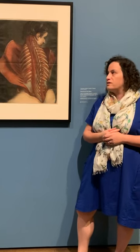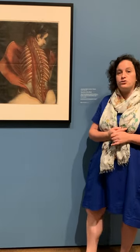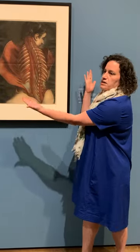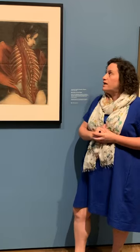The Surrealists in the early 20th century were really disturbed by this composition. A poet named this figure the 'anatomical angel' as a derogatory claim, because the back has been opened up like wings. And it truly is disturbing. The text specifically says that the woman is looking behind her — not off to the side, but looking behind — perhaps implicating us in this live dissection.